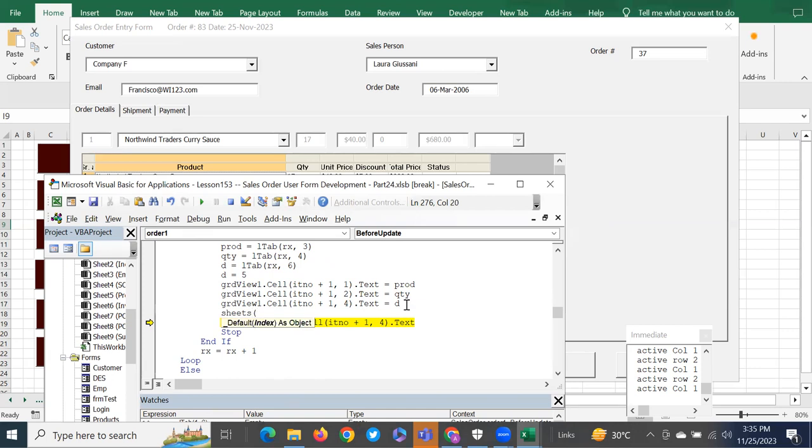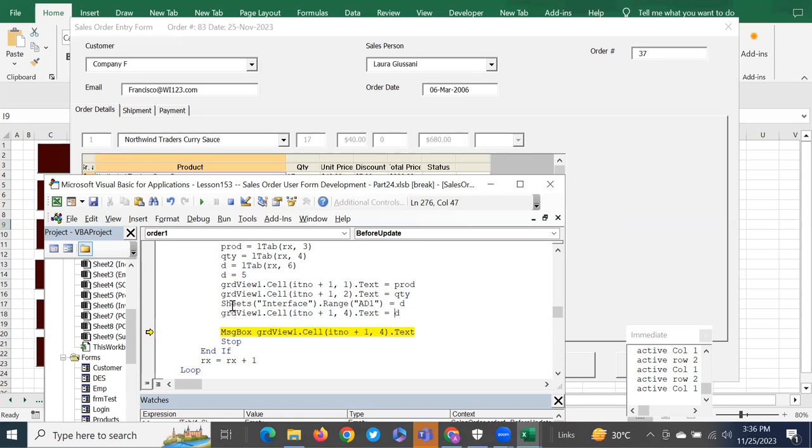Sheets, and we have the interface sheet, and let's use the range, a cell address, say AD for discount, for example, equal to D. Why we are doing it is because as soon as it gets there, the D value becomes null, so you won't be able to get it.